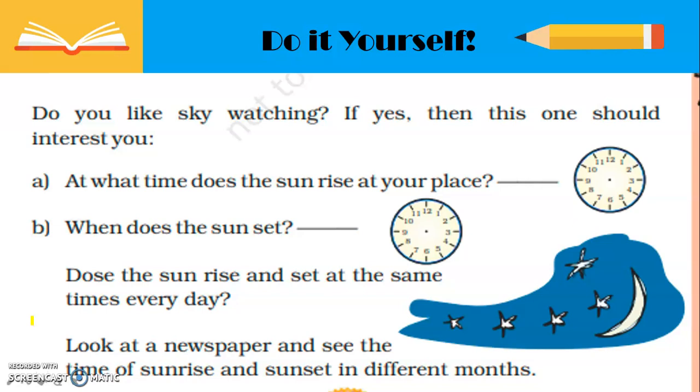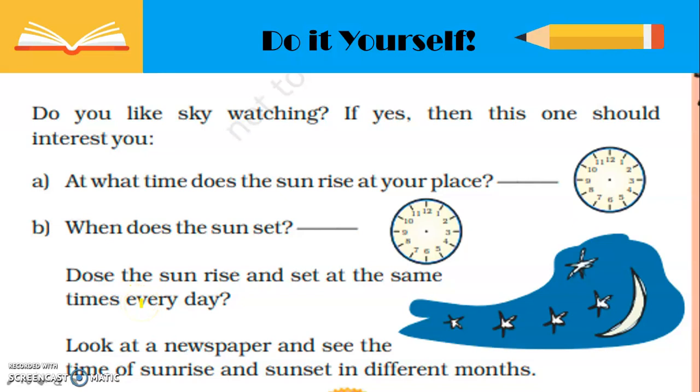This chapter has a lot of things which you have to do on your own. Okay, do you like sky watching? What is sky watching? Sky watching is when you are actually observing the sky. If yes, then this should interest you. At what time does the sun rise at your place and what time does the sun set? Does the sun rise and set at the same time every day?